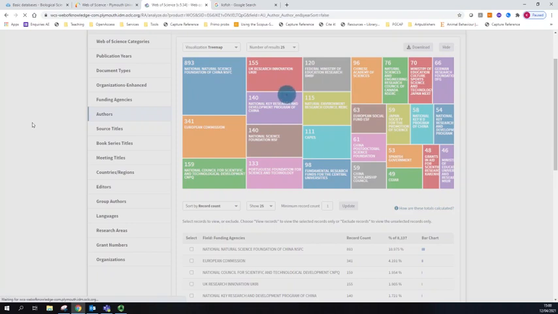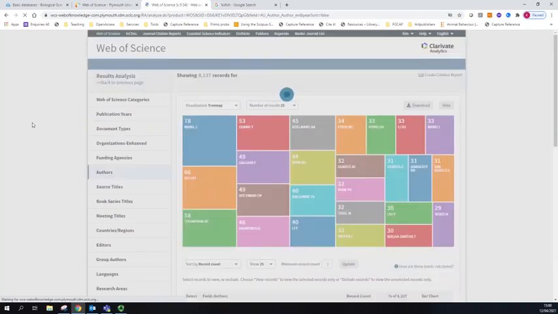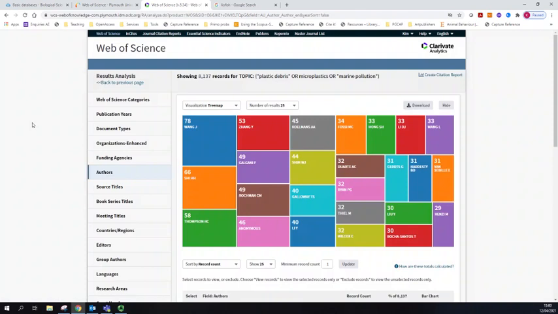If we go to authors, you can find out which authors are publishing the most papers that came up in your search results. This could give you an idea of different authors to follow or to research a bit more, or maybe even who could be offering PhDs. I don't know.